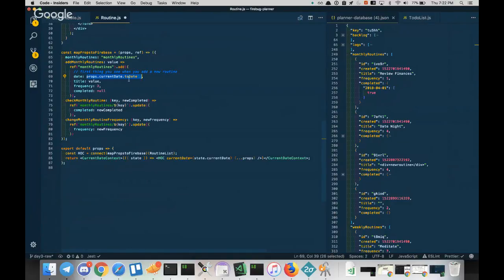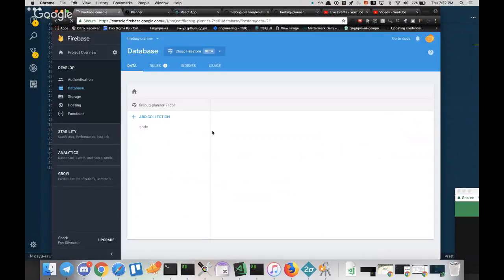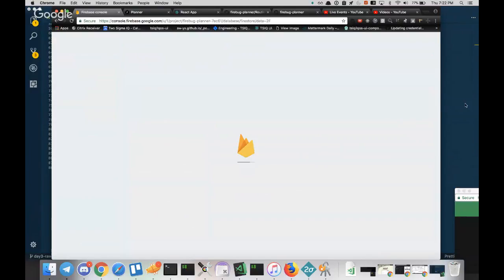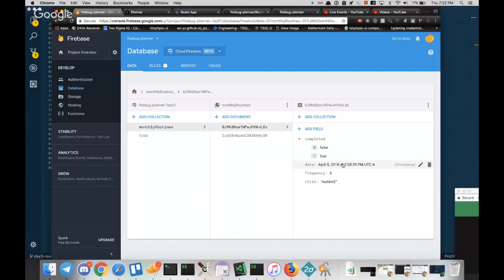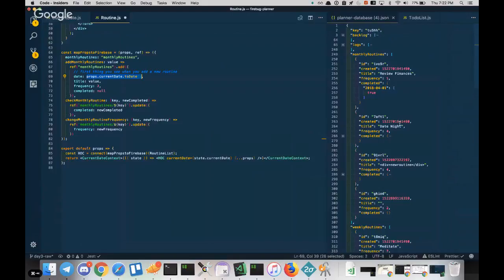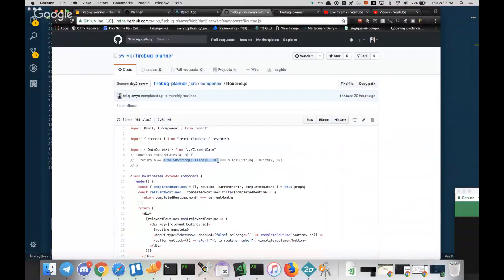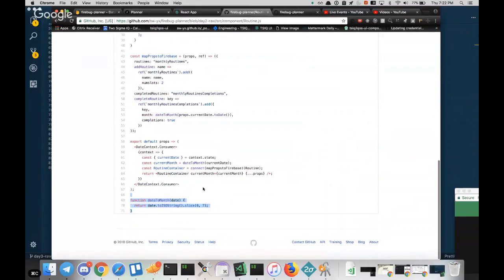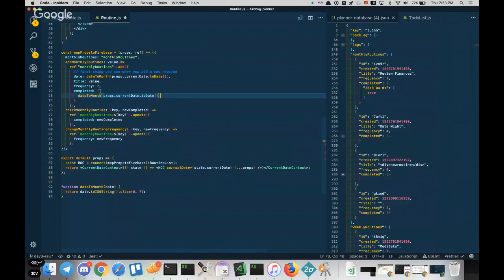And first of all, these are date time stamps. In my database, I'm going to see date time, which I don't want, because I just want the date, or even just the month. I see these, I don't want that. I want just raw date. In fact, I'm just going to have raw month. And I got the ISO logic over here. I'm going to call toISOString slice 10 for just the date, and slice 7 for just the month. So I'm just going to stick it in there and actually just use date to month, because that is a better reflection of what I actually want. Just the month and year of a particular thing. It's all I care about for a monthly routine. I'm also going to repeat this. This is just temporary. I just want to see what it looks like in the data model.